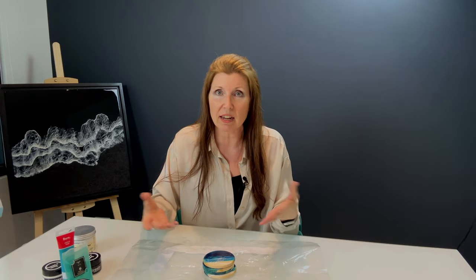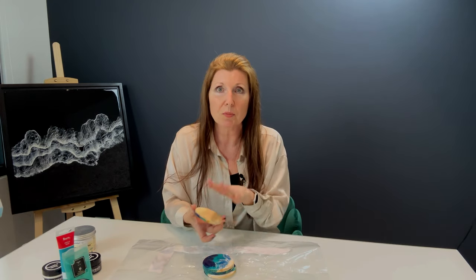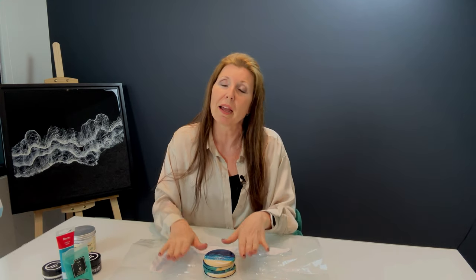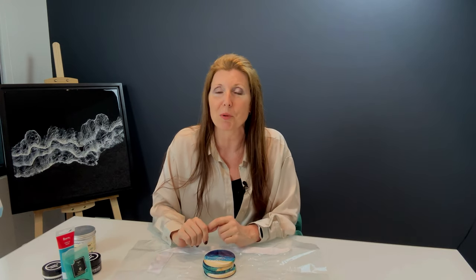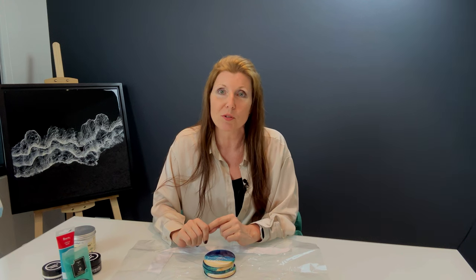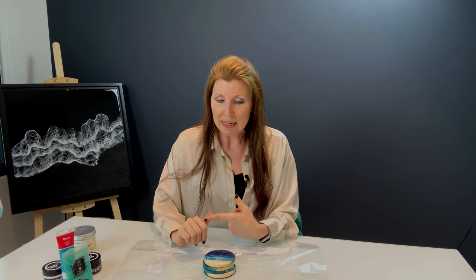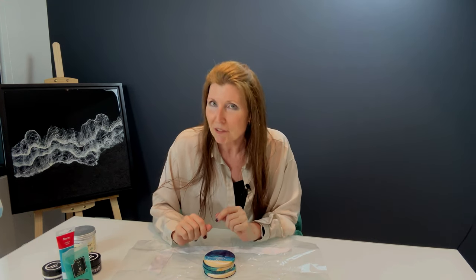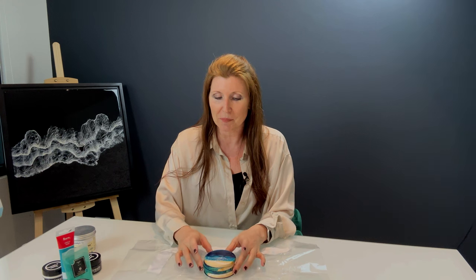The very next day, I was able to clean up the backs, put the wax on, wrap them in some cellophane, put a bow on them, and give them away to some colleagues of mine for special Christmas gifts. So it's about 6 or 7 days left till Christmas. So I don't know if you're going to have enough time to do it, but definitely something to keep in your pocket for next year. Or a good starting point if you're interested in getting into resin.